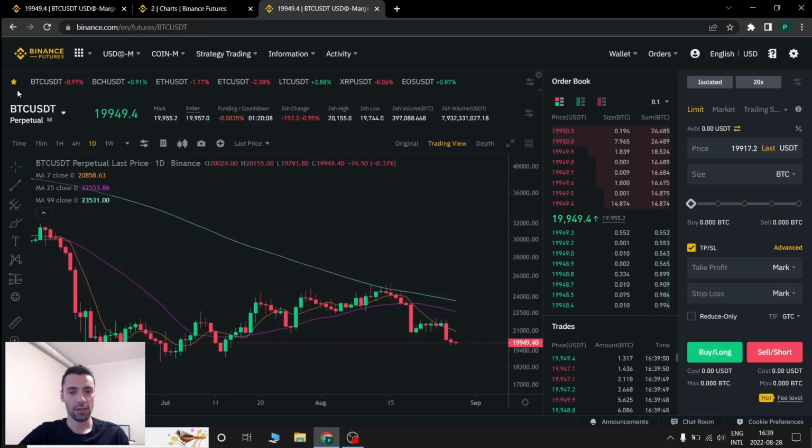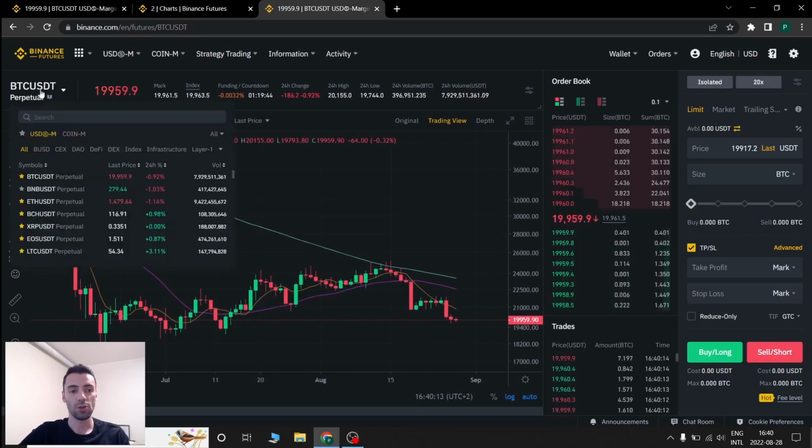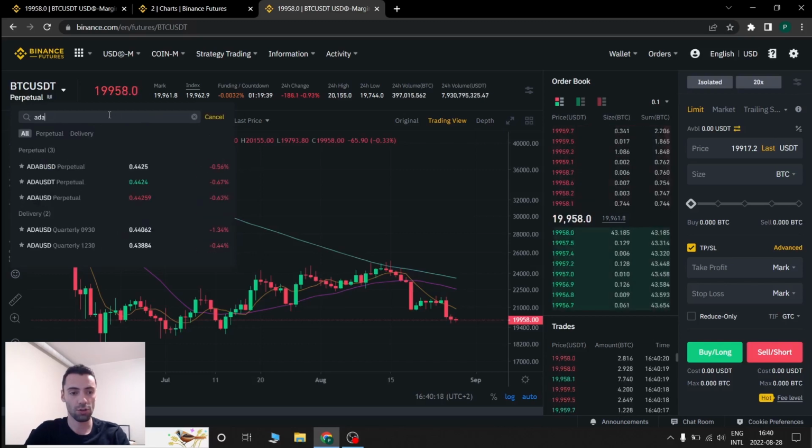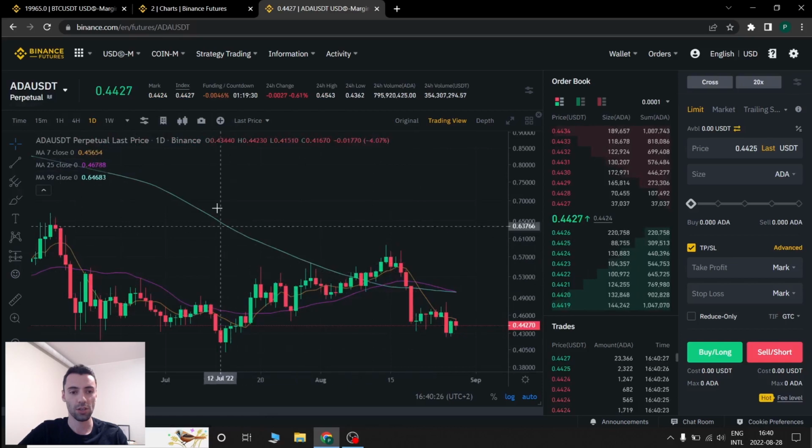Okay, and that's it. This tab shows some favorite coins with their USDT base and how much their percentage is going to change, which is not really useful. You can also clear this part by clicking this exit. So here we have BTCUSDT. You can actually change the coin you want to trade. For example, I want to trade on Cardano USDT, and it shows us the new chart.